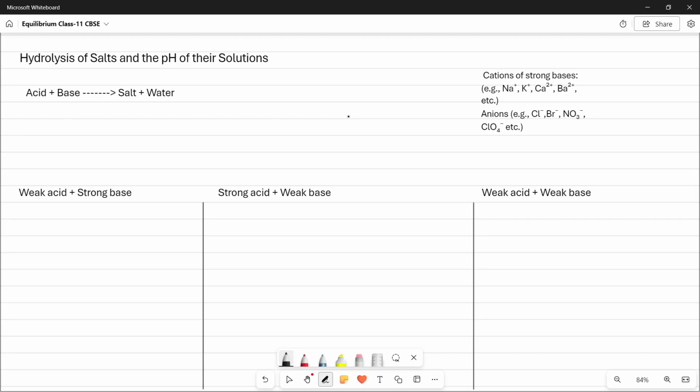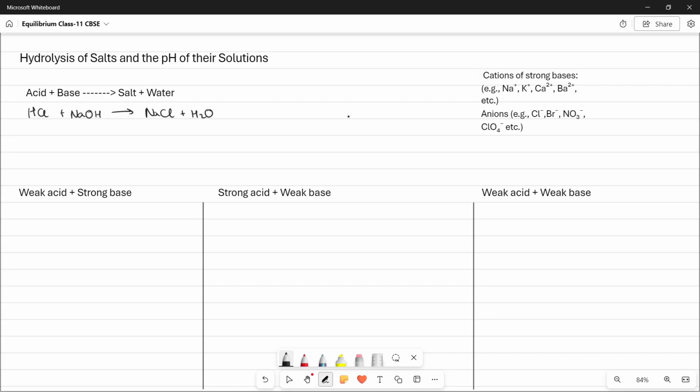First of all, this particular thing that you see here, I'm sure you know what it is. It's the neutralization reaction. So an acid plus base gives rise to a salt and water. For example, we're taking an acid like HCl and mixing it with sodium hydroxide. We get sodium chloride plus water. In this reaction, the sodium chloride that is formed is the salt. The salt solution of sodium chloride is neither acidic nor basic, so it's a neutral solution.